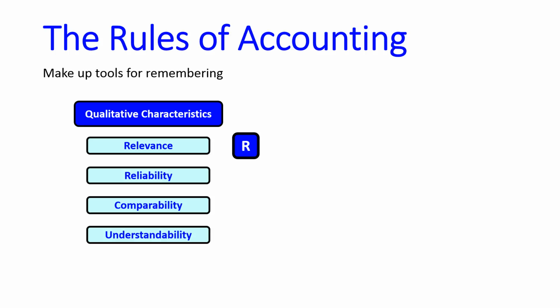For me, how I was taught was to learn it as RRCU, which on its own doesn't mean anything. So then I attach something to it that I would remember. In this case, I'm going to use NBA basketball players. You use whatever works for you. It could be friends' names, names of books, songs that you've heard, anything really. It doesn't matter what it is, just as long as it helps you remember.